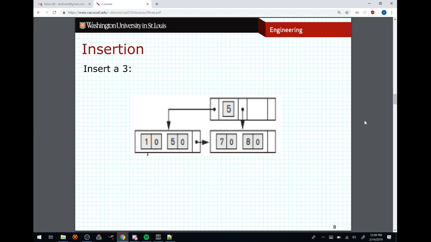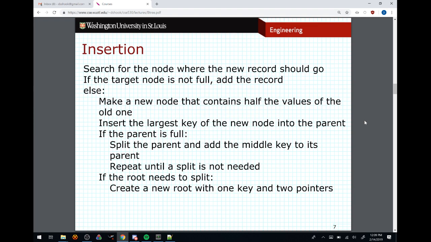So the next step says to take the largest key of the new node, or another way of saying that is look at all the values that you had, take the middle one, and push it up the tree. Take that middle value and move it up the tree. So I'm going to take this value of 3, and I'm going to push it up to the closest parent that I have, right? I don't technically have a parent yet, but this one should be my parent. So I'm going to push the 3 up here.